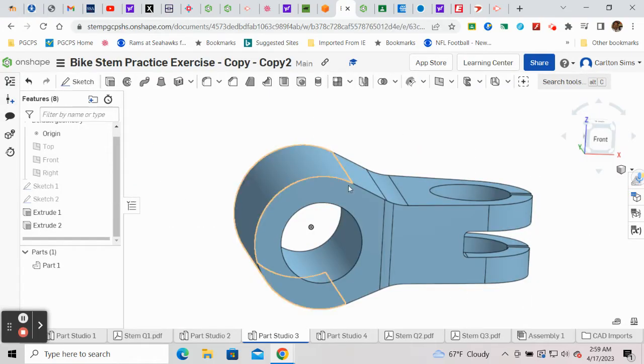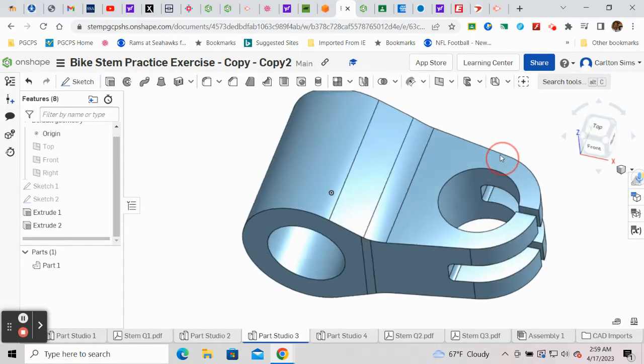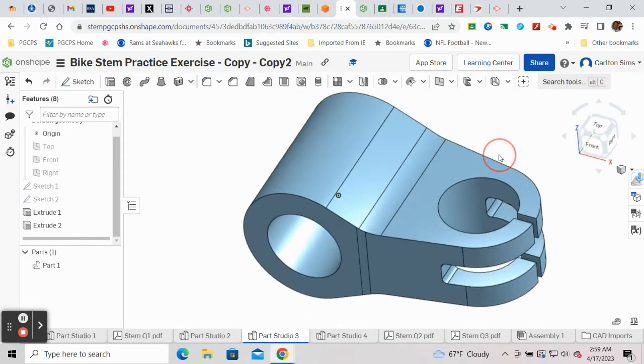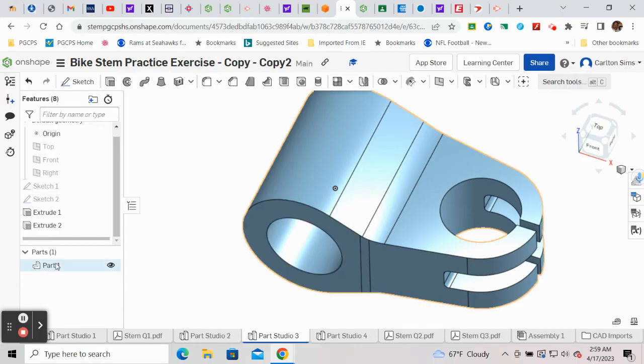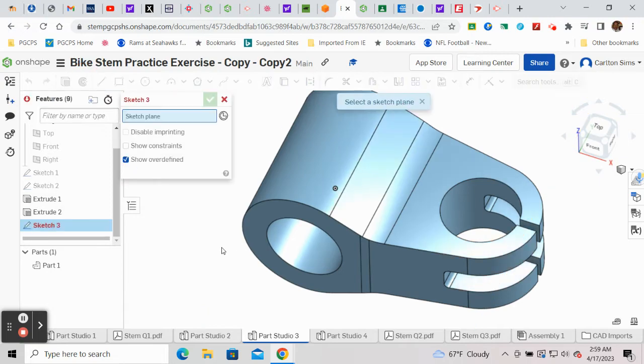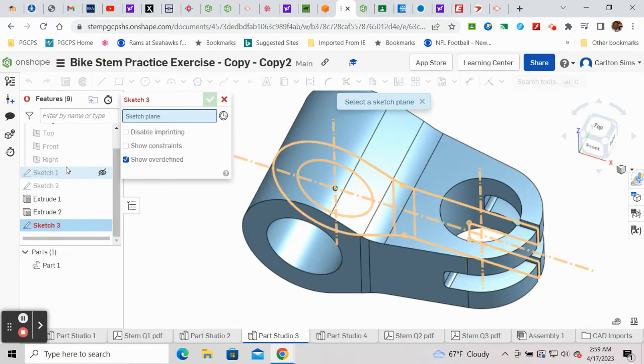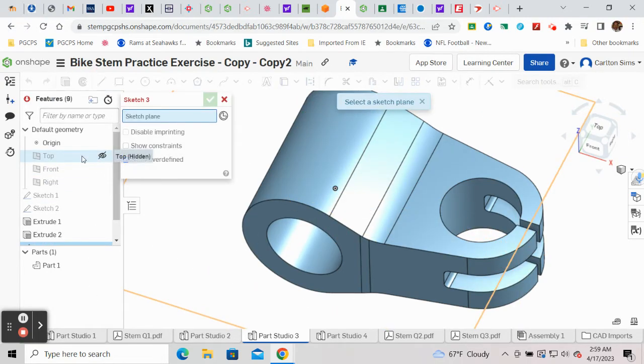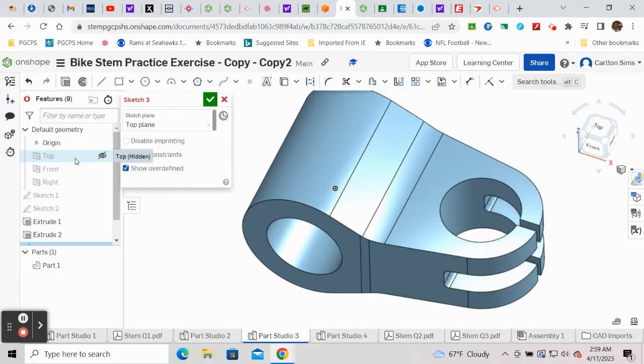I'm going to go back here, and for question two, guys, the way I'm going to start that is with a sketch. Okay, and I'm going to start that on a top plane. Now, I do realize this will be sketch three.